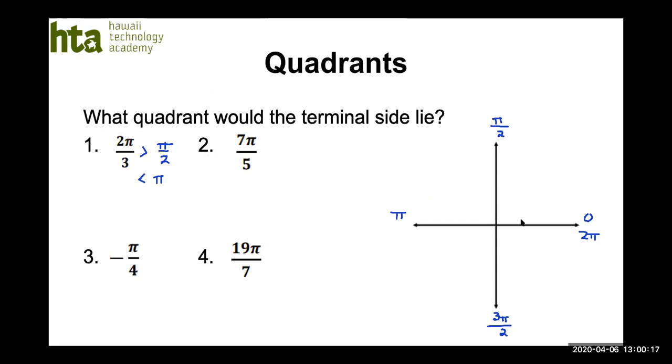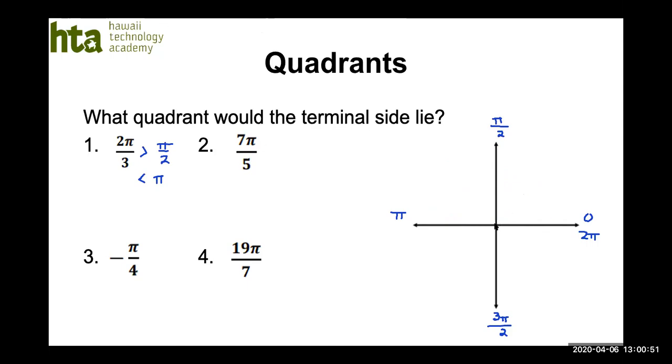So 2/3 the distance of pi. If we completely ignored this part of the axis and we cut this into thirds, we'd have 1/3, 2/3, and 3/3. So this is pi over 3. This is 2 pi over 3. And we'd have 3 pi over 3, which is just pi. Okay, so all of those things considered, that means the second line we drew is the 2 pi over 3.